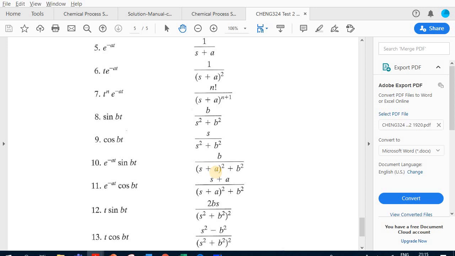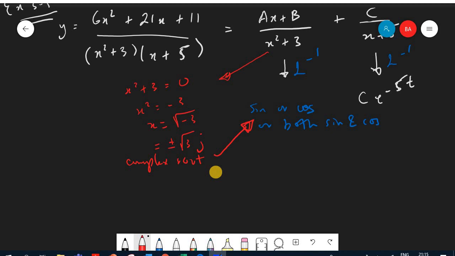Okay, so what do we have? Returning back, what I have is s squared plus 3 here, and my s squared plus 3 will look like s squared plus the square root of 3, the whole thing squared. And if I have something like that, I know that this denominator exactly looks like s squared plus b squared. So my b, in this case, is equal to the square root of 3.